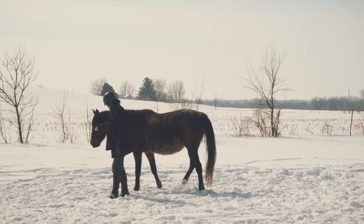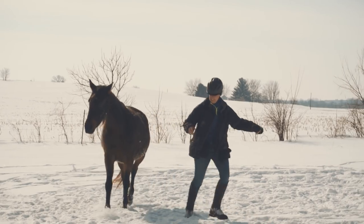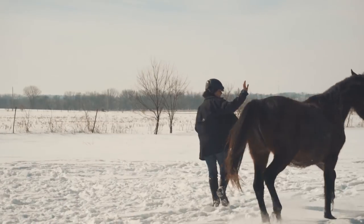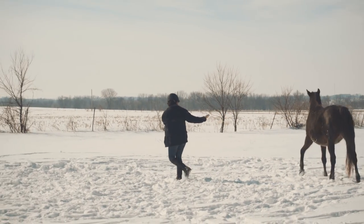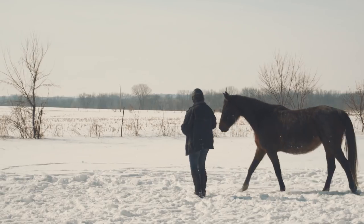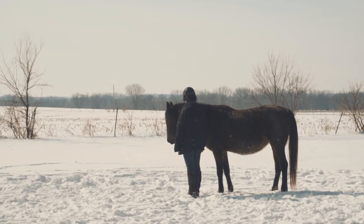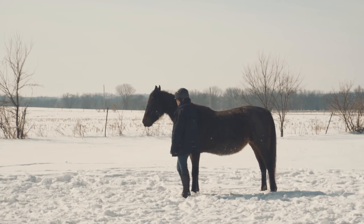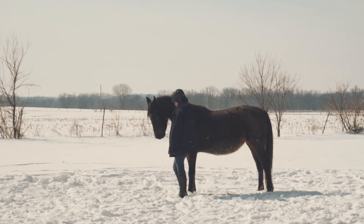I love clicker training and positive reinforcement. The click tells the horse they did the right thing and food is coming. She understands this communication we've developed — that says you did the right thing, and hold on, the food is coming — because I can't get the food to her mouth the instant she does the right thing. The click tells her: that was it, it's coming.